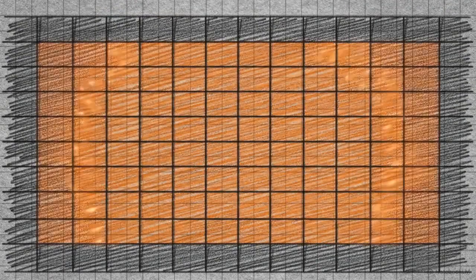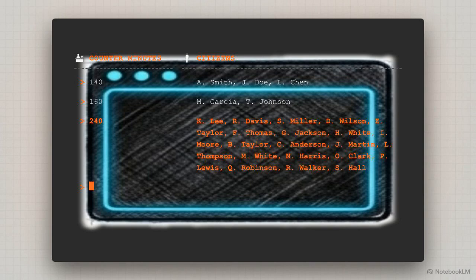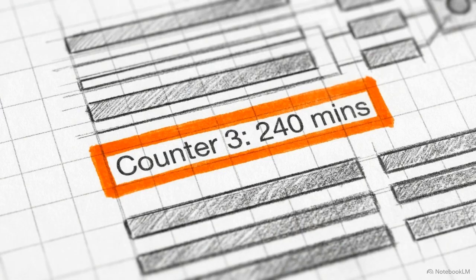Run the script now to see our baseline. As the simulation finishes, the terminal will display how those 12 requests were initially sorted. Look at the section of your output titled Final Workload per Counter. This data shows the total minutes each counter worked and provides a list of exactly which citizens were assigned to them. In this terminal view, we can spot the bottleneck. This counter has a significantly higher workload, meaning it will be the last one to finish.